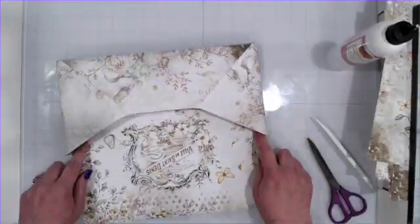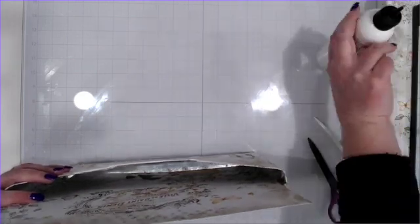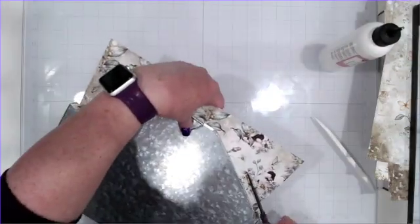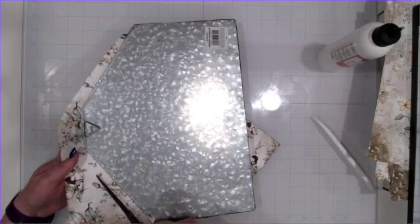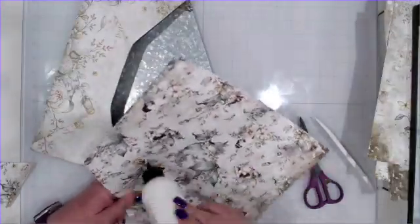And there we go. So now I can center up my back piece. Some little loose piece there that I'm gluing down, just kind of holding it for a second. Okay, so I'm lining this up and holding it, and then I'm just going to very roughly cut. So I have about ½ inch or so left that I'm going to wrap up and around the top of the base.